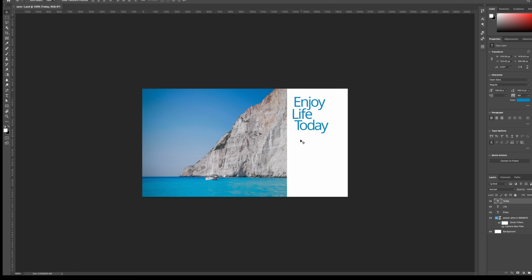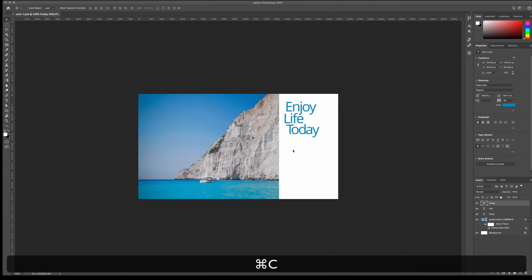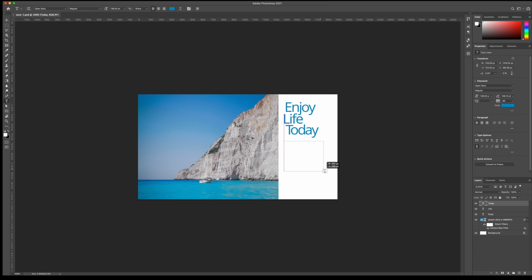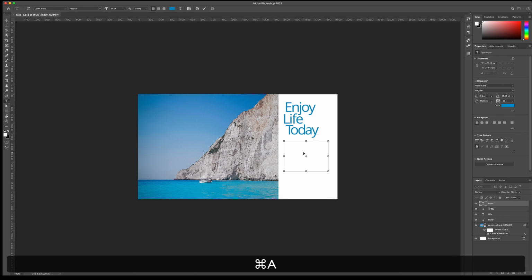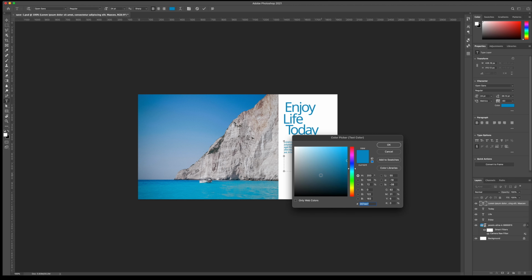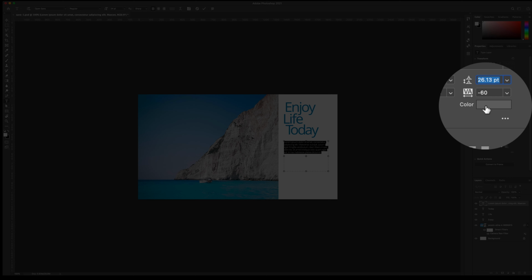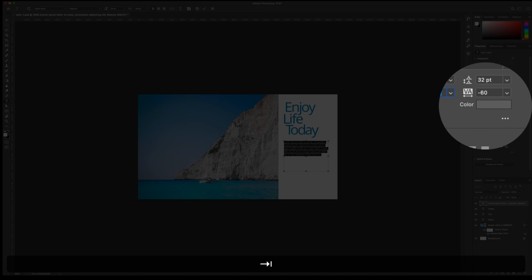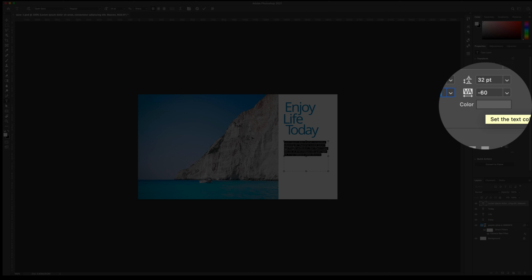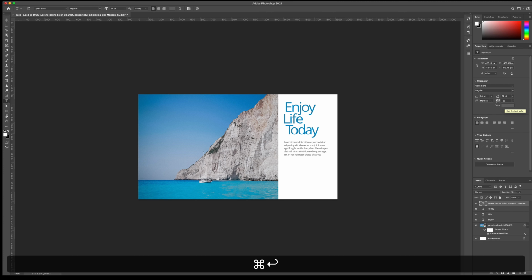All right. Next, we could add a little bit of text. I'm not going to go into the specifics, but they would probably give you more than just the title or the headline. They would probably give you a little bit of text. So I'm just going to select that text. I'm going to give it 32 point and 32 leading, and that's looking pretty good.